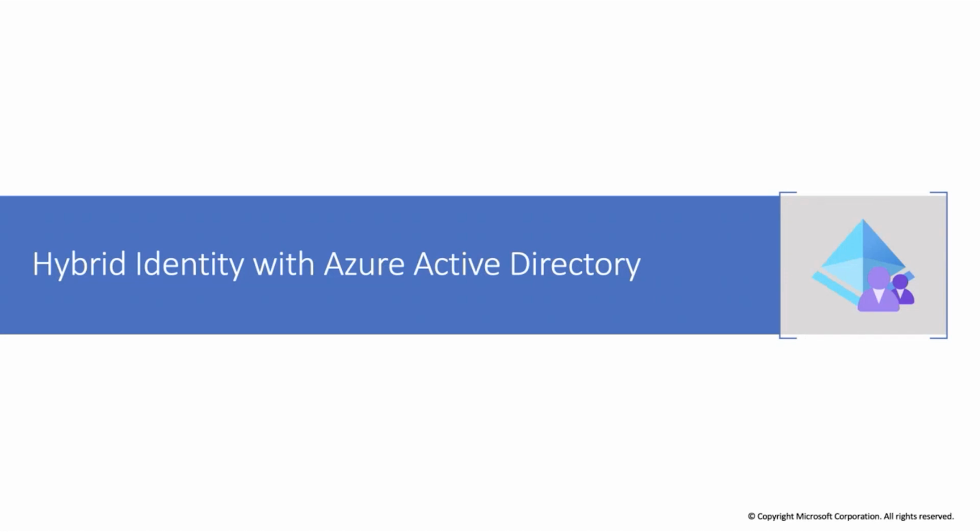So in this entire section, hybrid, in general, is a very generic term. We have to clearly understand which type of hybrid we are talking about, whether identity is hybrid, network is hybrid, storage is hybrid, monitoring is hybrid, backup is hybrid, or disaster recovery is hybrid, anything it can be. So here we are going to talk about hybrid identity with Azure Active Directory.